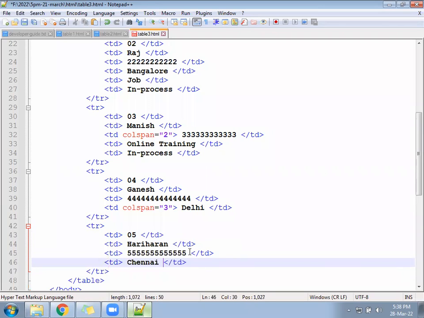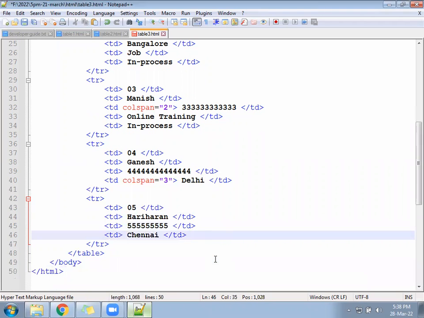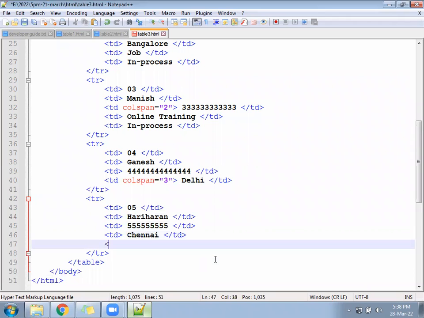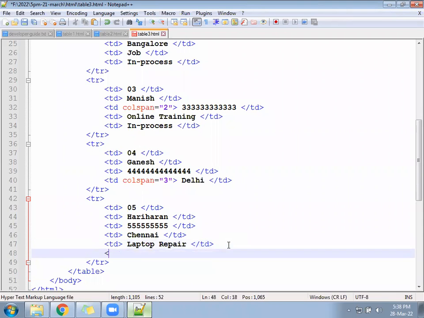Next TD is his service, what he is looking for. Laptop repair. Next, what is he looking for? Chennai service, and then status: Completed.